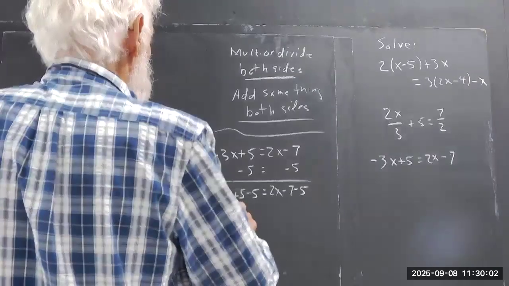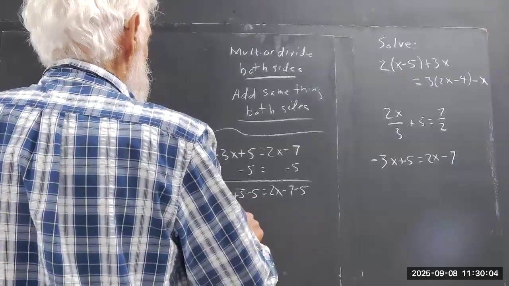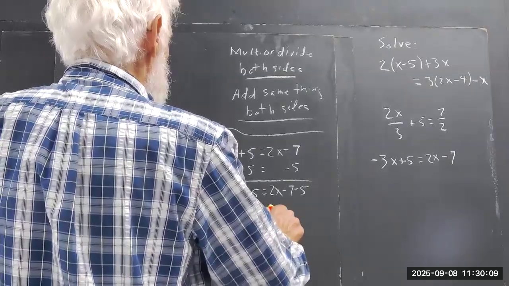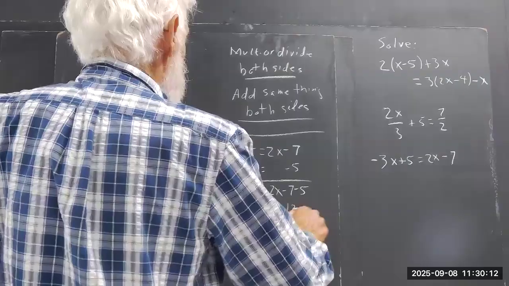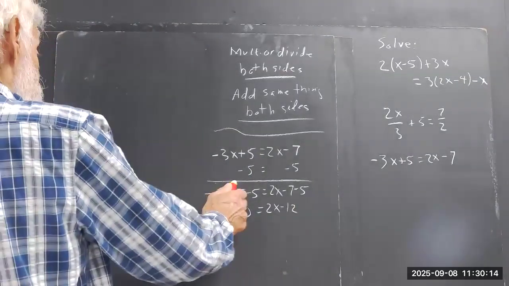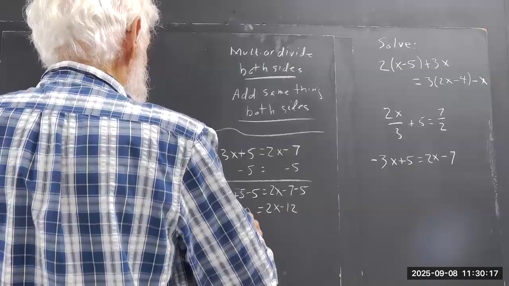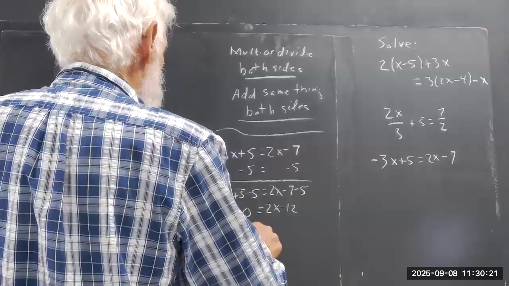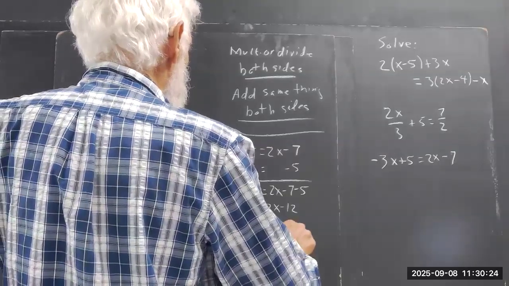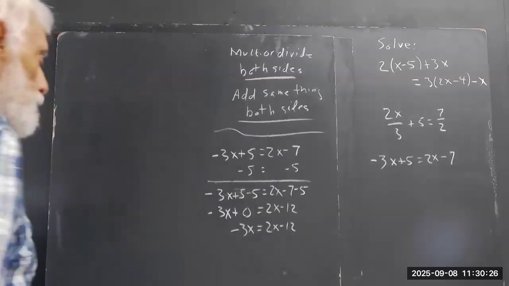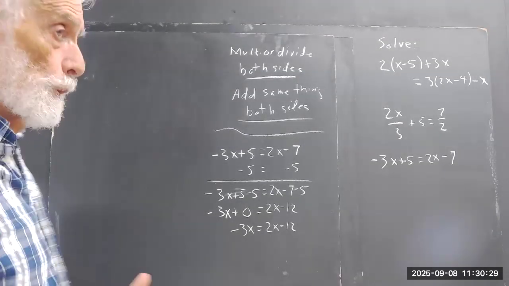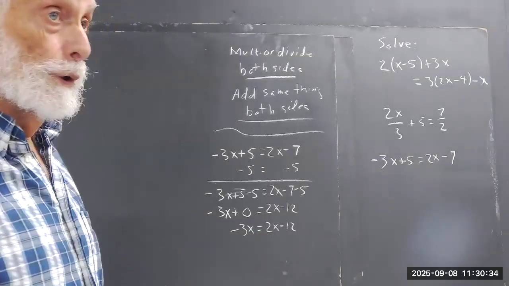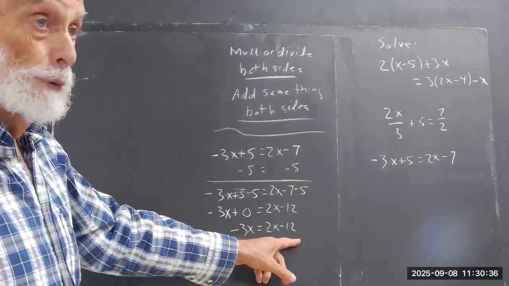So we got -3x plus 5 and -5 is 0. So that's just -3x. I'll even write plus 0. That's going a little further than you'd want to go, but just to be sure we understand that the 5 and the -5 gives us 0, and there's an x in front of the negative, behind the -3. So that gives us -3x equals 2x minus 12. Okay, now do we have all our x's on one side? No, we don't. We got an x here, we got an x here. Do we have all our numbers on one side? Yeah, they're all over here on the right side.